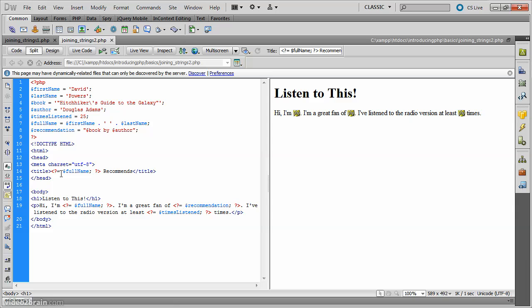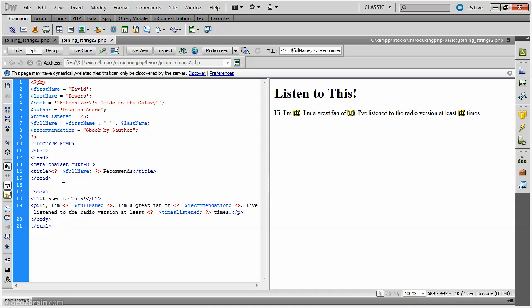Now notice here that I've used an opening angle bracket, question mark and equals sign, rather than the full PHP opening tag and echo. This is a shorthand way of displaying a single variable or string that's embedded within HTML. On servers running PHP 5.3 or earlier, you need to test this because it relies on short open tags being enabled in php.ini.